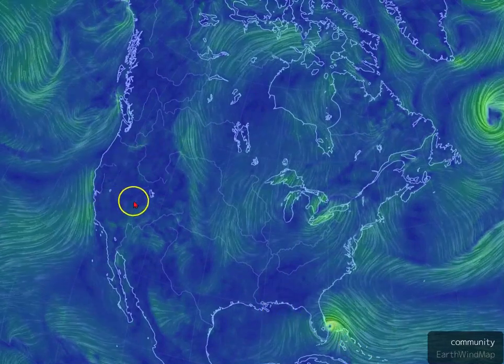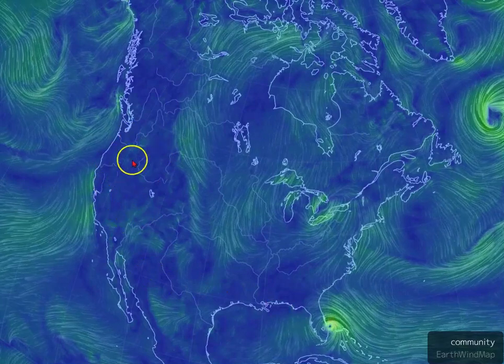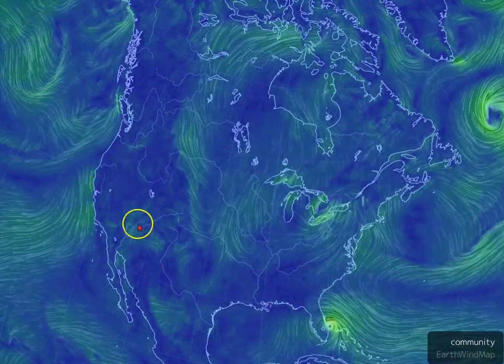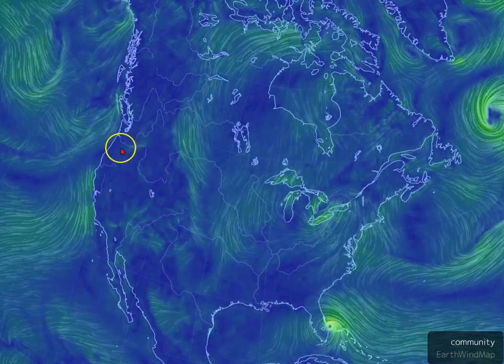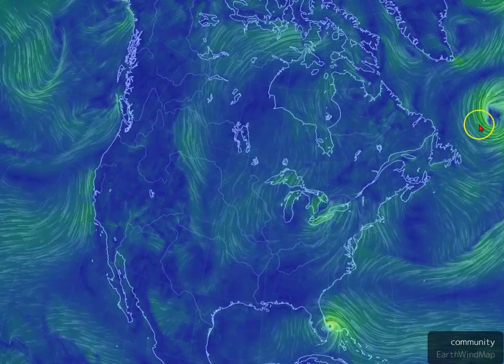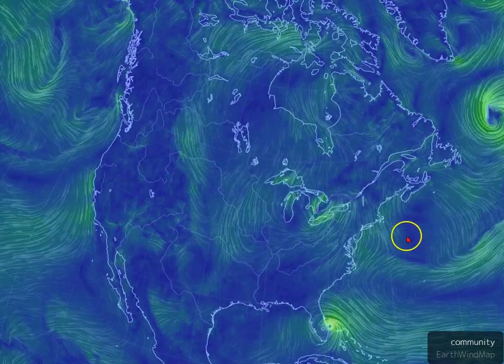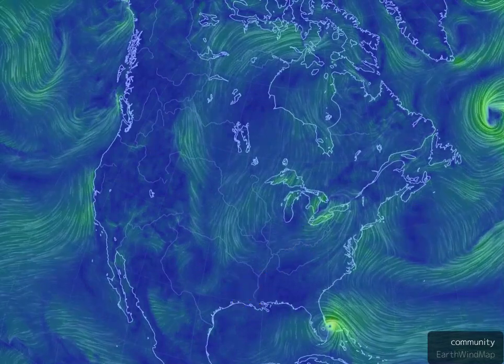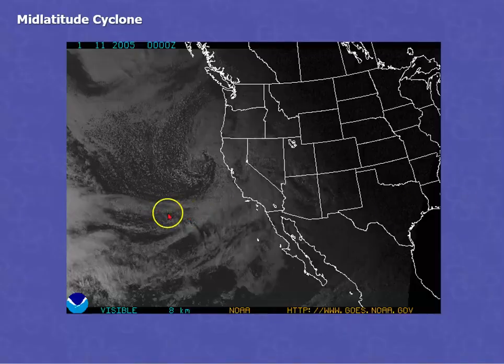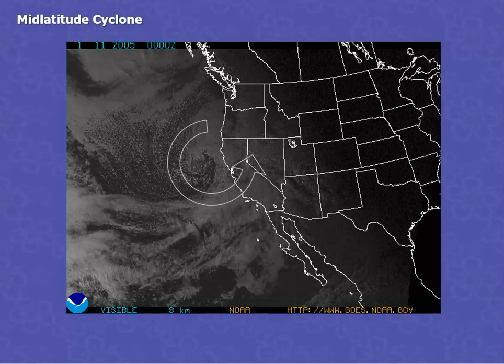There's some high pressure in through here, but not very dramatic. There's not a big pressure gradient in this area, so there's not a lot of wind in this area. And then this is the remnants of a low pressure system that picked up a little bit of speed over the Atlantic. So this is a low pressure system, a mid-latitude cyclone headed for the western United States. And you can see that counterclockwise spiraling on it.